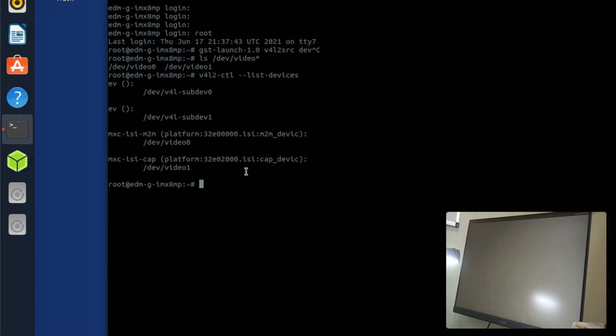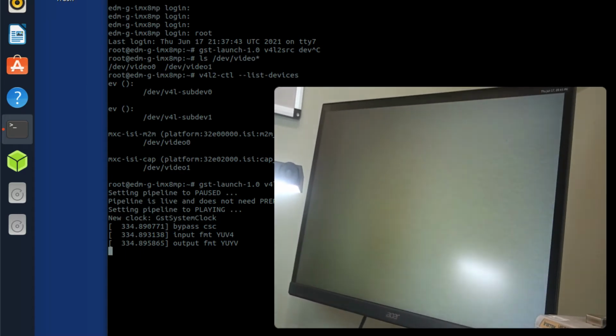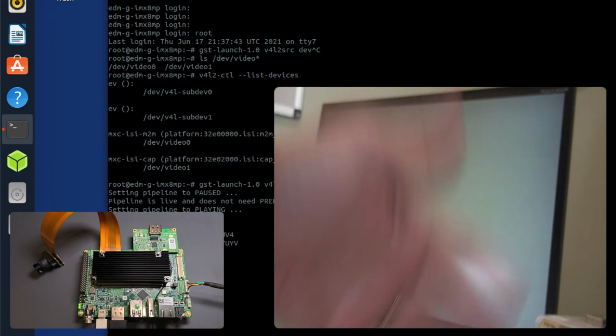So we're going to start with gst-launch-1.0 v4l2src device=/dev/video1, and then I'm going to display that on the autovideosink. So right now we should see something pop up on the screen. Yay! Okay, so what you're seeing here is not a whole lot of activity, but what I'll do is I'll just put my hand in front of it, and you can see my hand. I'll wave my hand in front of the video screen here.